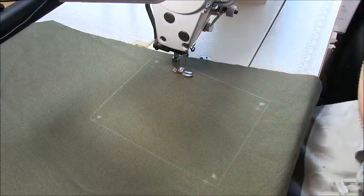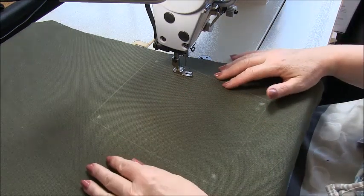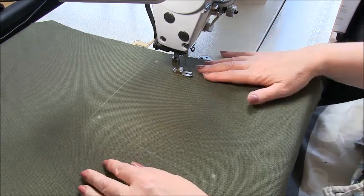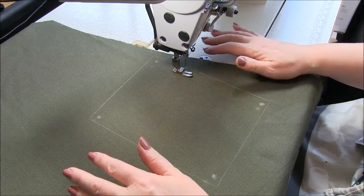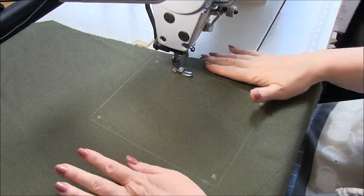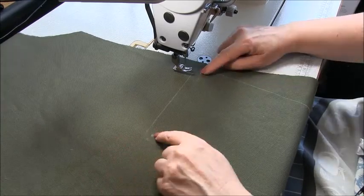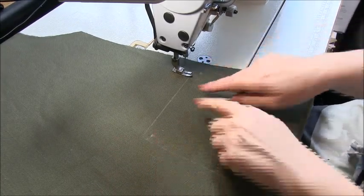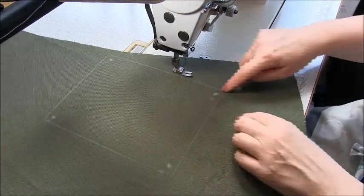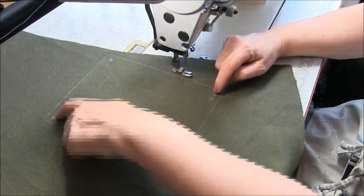On the information sheet I mentioned you may need tailor's chalk — it's helpful for sewing the pocket onto the front, but you don't have to use it. If you do use tailor's chalk, try to use white only, as any other colour will stain. The drill holes on your upper front piece are marked at one centimetre, three-eighths of an inch, and I've drawn the pocket stitch line in place with chalk.